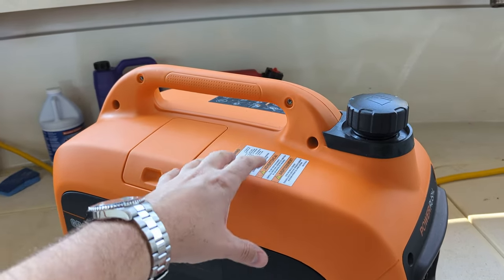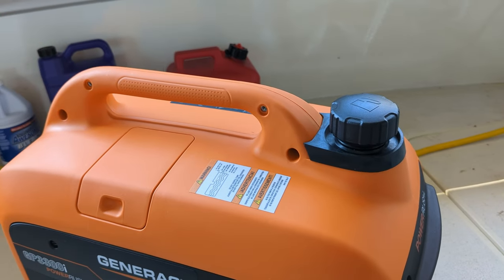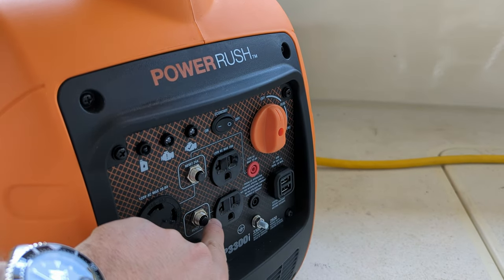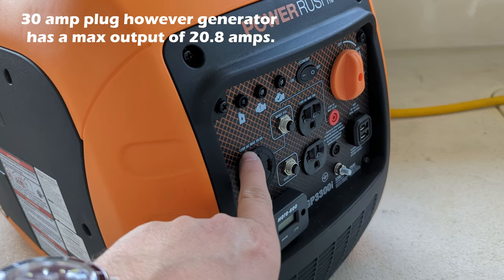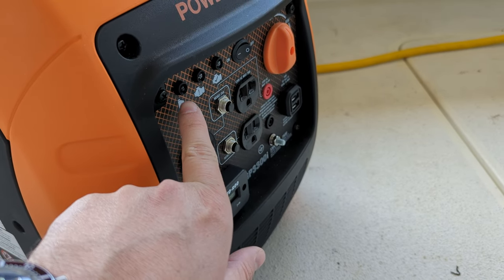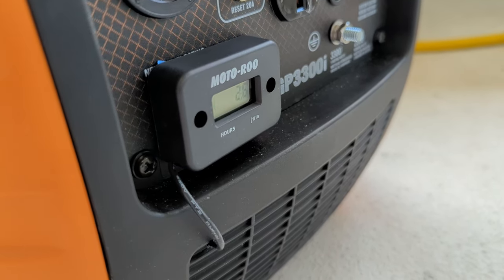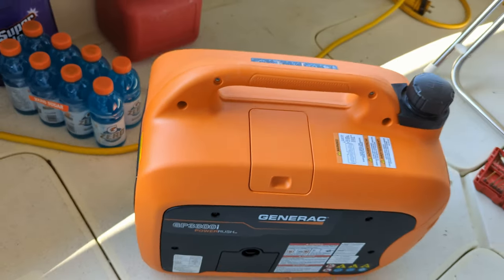So here it is. This generator is a little bit bigger than the Honda 2000 or Honda 22i. It's about 60 pounds and you can definitely grab it and lift it with one person. Here is the main control panel: off, run, choke, a little USB charger, outputs for parallel, two regular 20-amp sockets. The biggest feature for me was a 30-amp twist lock that prevented me from having to use any adapters to run shore power into the boat. There's a little diagnostics panel for low engine oil, check engine, and a green light when everything's okay, plus eco on and off. At 3,300 watts, that was enough for the air conditioning.